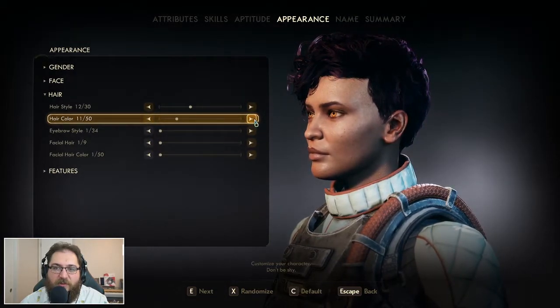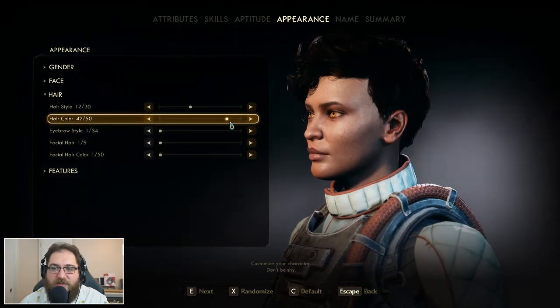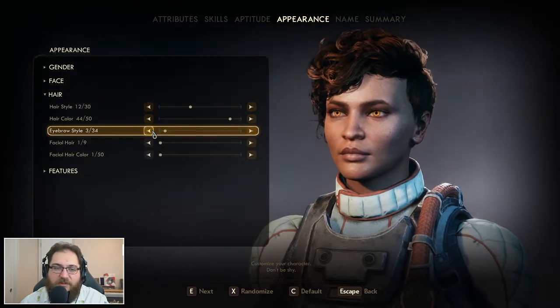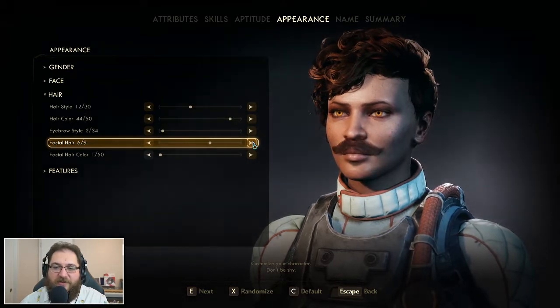Why are all the weird colors here? I guess it's going through the green, blue, yellow type deal. There we go. We'll go with that one. All right, let's find some eyebrows. Yeah, girl. That'll look good. Facial hair? You literally could have facial hair.